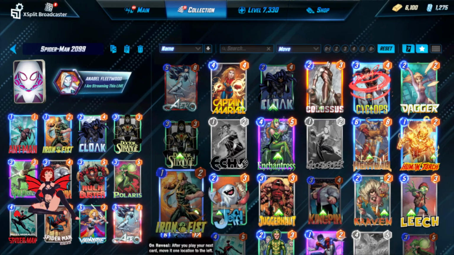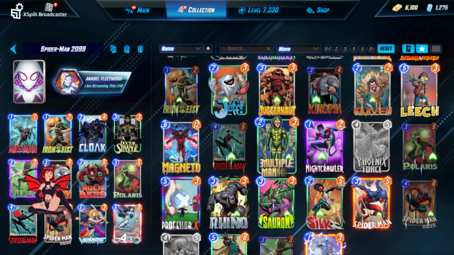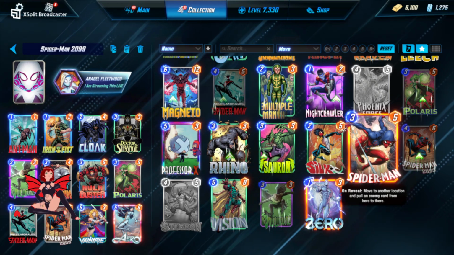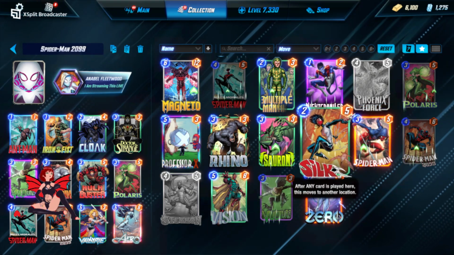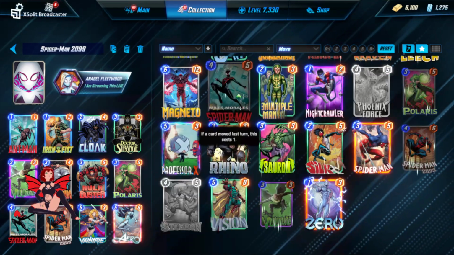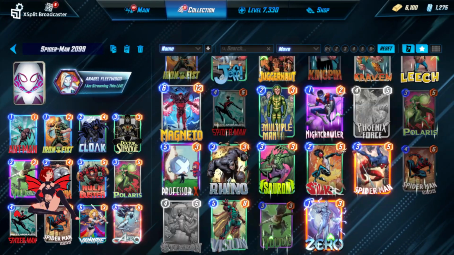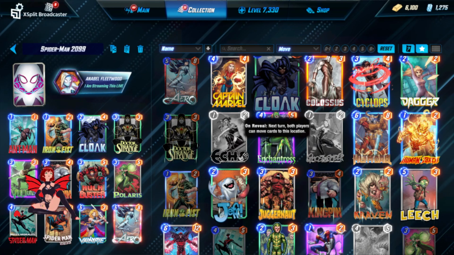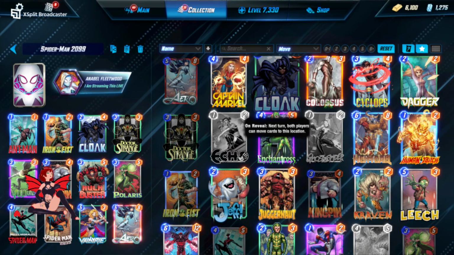1, 2, 3, 4. 4 cards that make that work, and that's it. Five if you count Spider-Man, but that's so random. But Spider-Man doesn't move the Spider-Man 2099, so that doesn't actually work. So you're down to 1, 2, 3, 4. There's only 4 cards in all of Marvel Snap that make that work. That's so weird to have a card that only 4 cards make work.